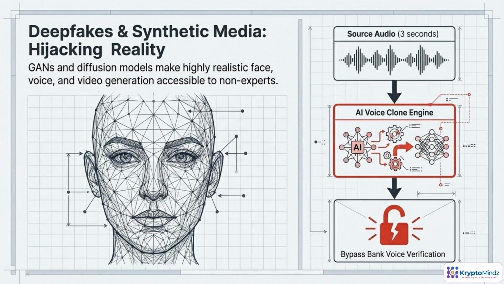Deepfakes and synthetic media attack our basic assumption that, if I see or hear it, it's real. With just a few seconds of recorded audio, an attacker can clone a voice, feed it through an AI system, and convincingly impersonate someone. That's powerful enough to fool voice-based bank verification or internal help desks. For identity systems, it means older, human-like checks are no longer trustworthy on their own.